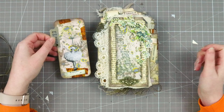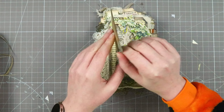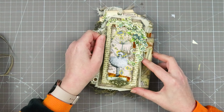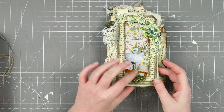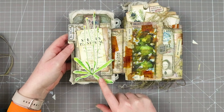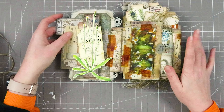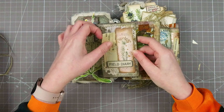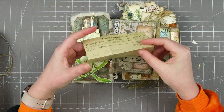I put a charm here and then I created a journal card behind this frame — you can take that out. I did some stamping on the back, put an eyelet in one of the Tim Holtz paper dolls, and you can slide this back in underneath the frame. I used lots of doilies, fabrics, metal pieces. On the first page I created a belly band — this is from a book but most of it is digital from the Victoria Designs kit — and then there is a mini journal I created.